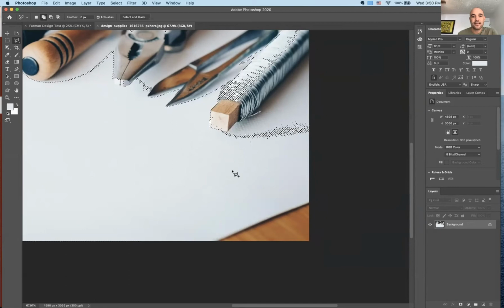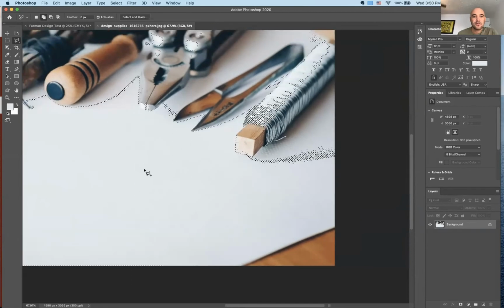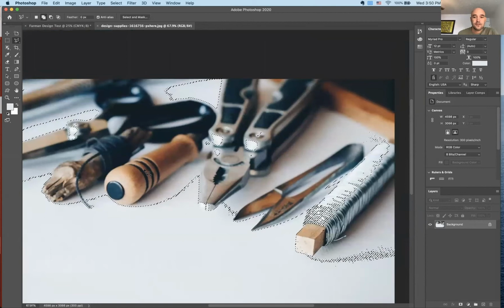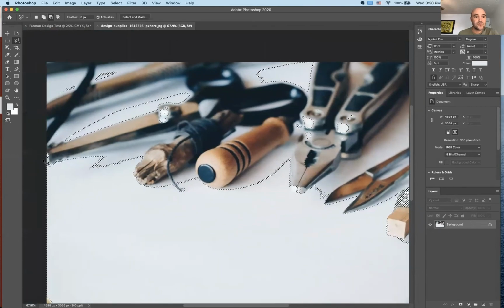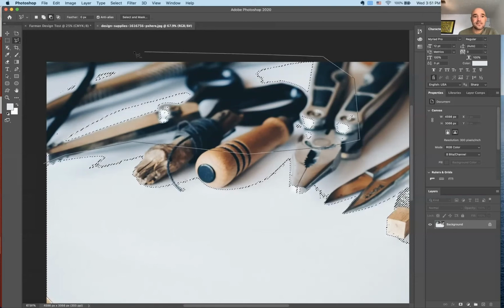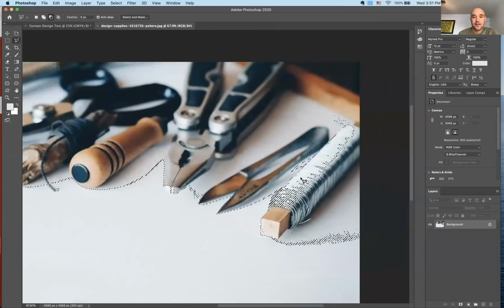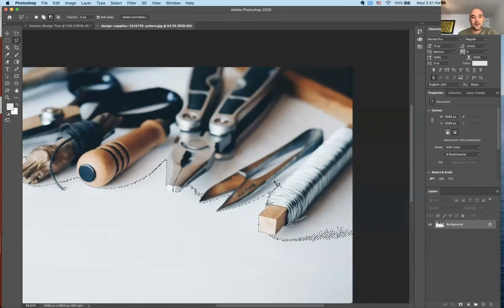Great, now I've gone ahead and added that to the selection. Now it's selected parts of the tools that I don't want. So I actually want to go over to here to minus, and I want to get rid of some of these. So I'm going to begin over here, and basically I'm going to start just kind of clicking. And I'm going to surround the things inside the tools that are selected. I don't want any of these things selected. Okay, now it removed that from there. It's gotten, again, a little aggressive selecting these things right here. I don't want those selected. I want those to stay. Okay, great. And now I've got it.